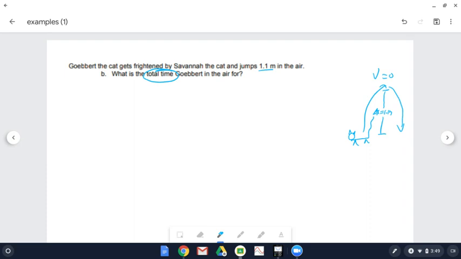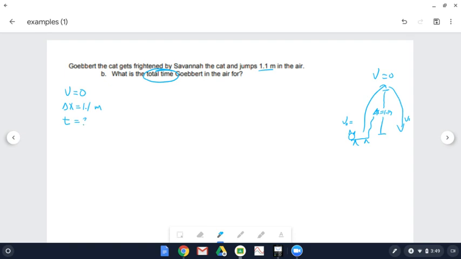That's always nice to know. In addition to that, whatever our initial velocity here is will have to be the same velocity there. So that's kind of cool. We can use that if we want. So let's go ahead and make our list. Our final velocity, like I said, is going to be equal to 0. We do know delta x is equal to 1.1 meters. We're looking for the total time.